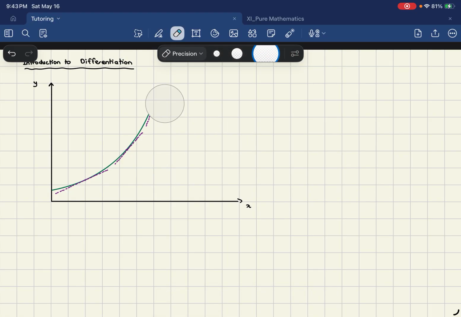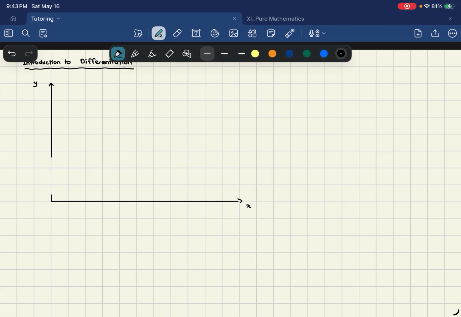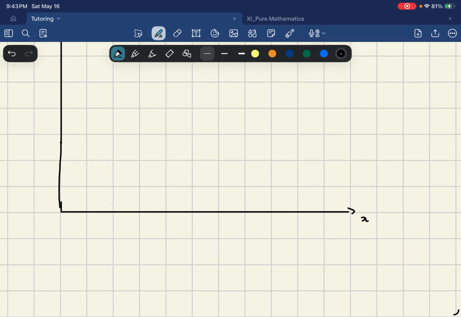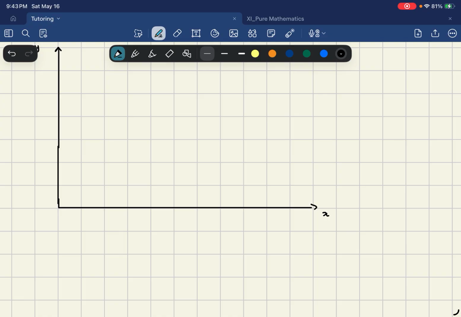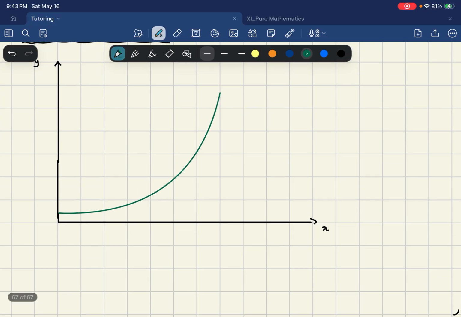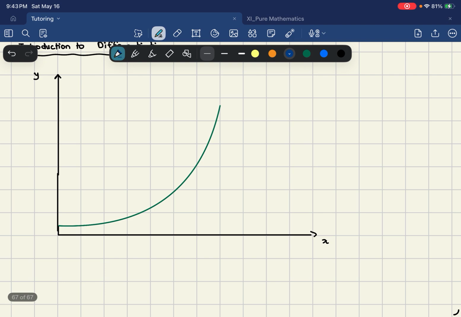Okay. Anyways. All right. So now we have this green line here, something like this. So now we want to find the slope at a particular point, right? You want to find this gradient at a particular point, but we don't know. So let's use something that we do know to solve this problem.